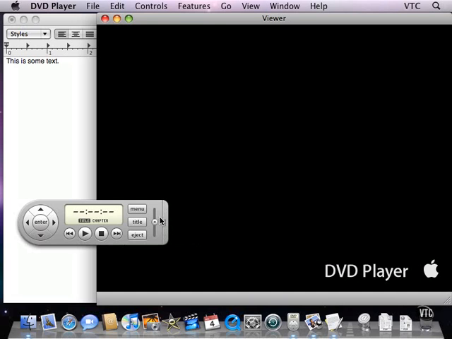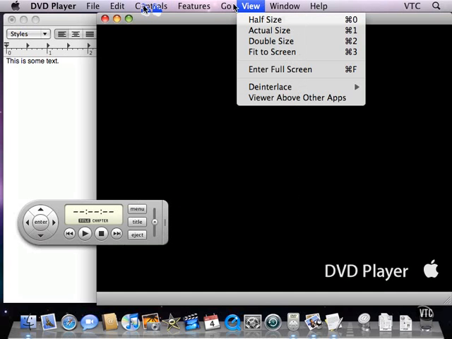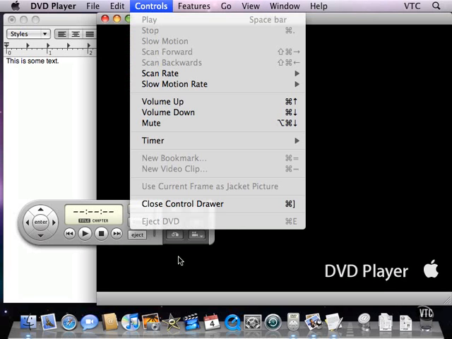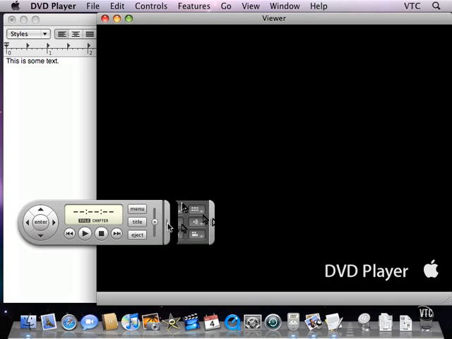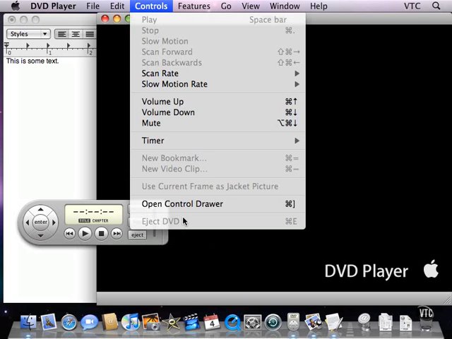This part of the window is a drawer. And I can drag it in and out. And from the controls menu here, I can open or close the control. But I can also, because there's a little sort of indentation here like a finger grip, drag it forward and back with the mouse. I put the mouse down over it and drag it in and out. Give it a little push and it'll close. So that's the control drawer, and various applications implement that sort of functionality with a drawer.